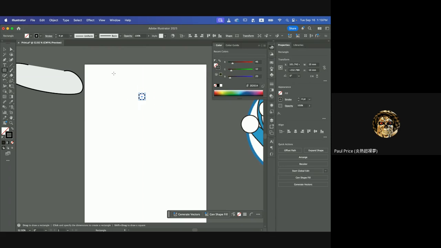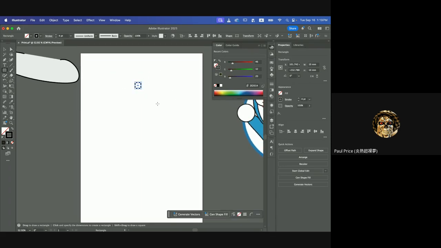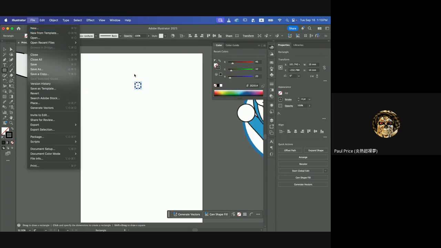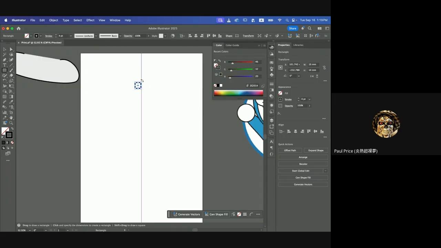Of course, because I have my default artboard in my workspace at A4. So we go to File, New, and I selected A4. That's why this is the actual scale of the square, right? So you could correct your square on the Properties panel, or better yet, you select the rectangle tool.